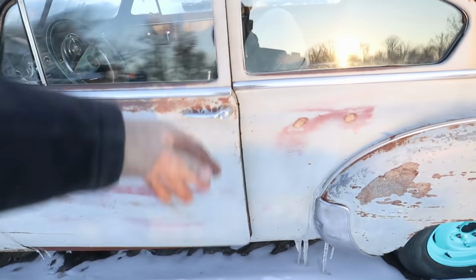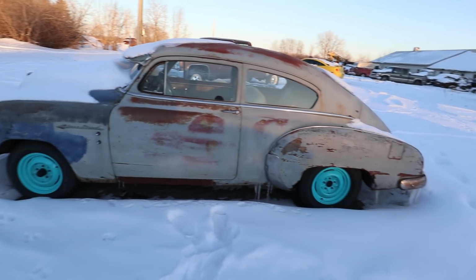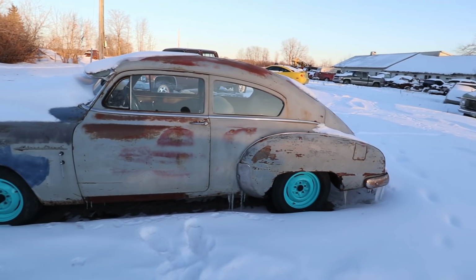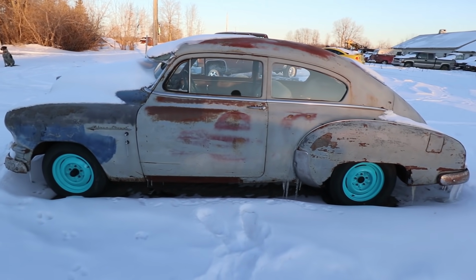Be nice, be cool if I get it to run and drive. That's kind of my goal. Get it run, drive, stop. Make it a nice project for somebody. I don't think I'm gonna build it too much further than that, but first steps first.